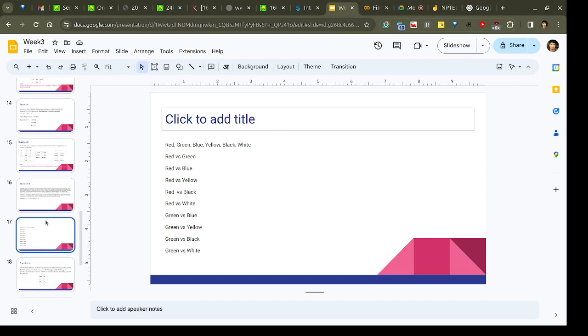Suppose you are building a classifier for cat and dog, and you give it an image of a human. It will say either cat or dog. It will be wrong of course, but it will say something. Similarly here, if you take the yellow color and give it to a binary classifier for black and white, it will provide some value, either black or white. It is wrong, but it will give some value.